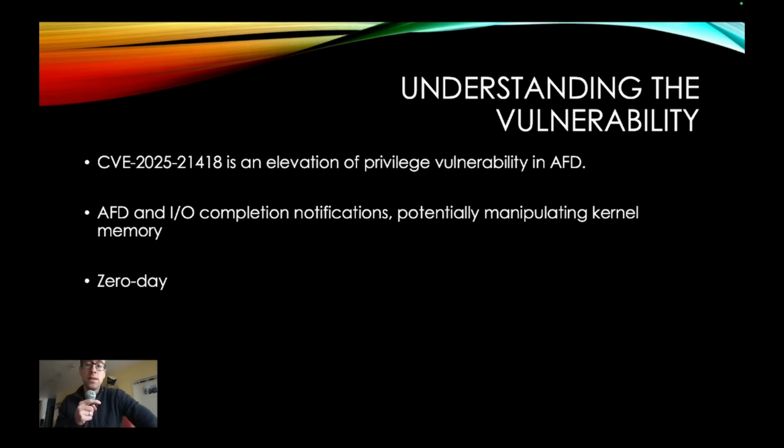Now let's talk about CVE-2025-21418. This is an elevation of privilege vulnerability. What this means is that if an attacker who already has some level of access to your system can exploit this flaw, they can increase their privileges to the highest level, which is System in Windows, so administrative access. With system privileges, they can do almost anything on your computer, from installing malware to stealing your data and even using your system as part of a botnet for further attacks.